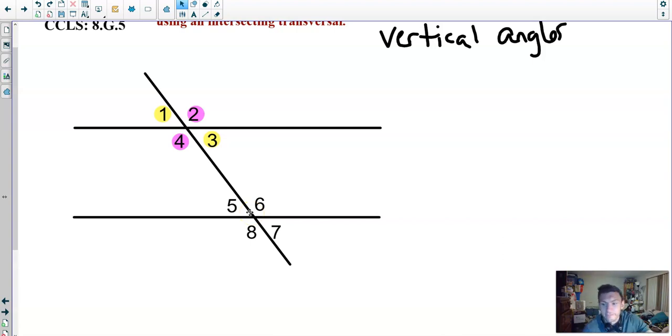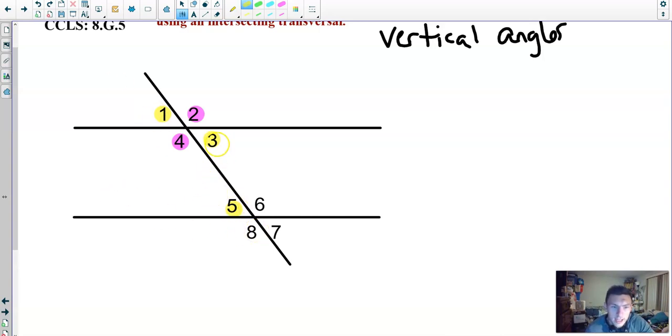Do you remember from lesson 5A what it means when angles match up? There's a vocabulary word for that. We used it. We also used it in lesson 4 when we were talking about similar figures. Angles that match up. We'll get into that vocabulary in a little bit. I don't want to overwhelm you yet. Do that later. So which angle matches up with angle 1? Down here. And if you're thinking 5, you're correct, because they are in the same position. 1 is in the top left of this group, and 5 is in the top left of this group. So I can put a yellow dot here, because 1 and 5 match up.